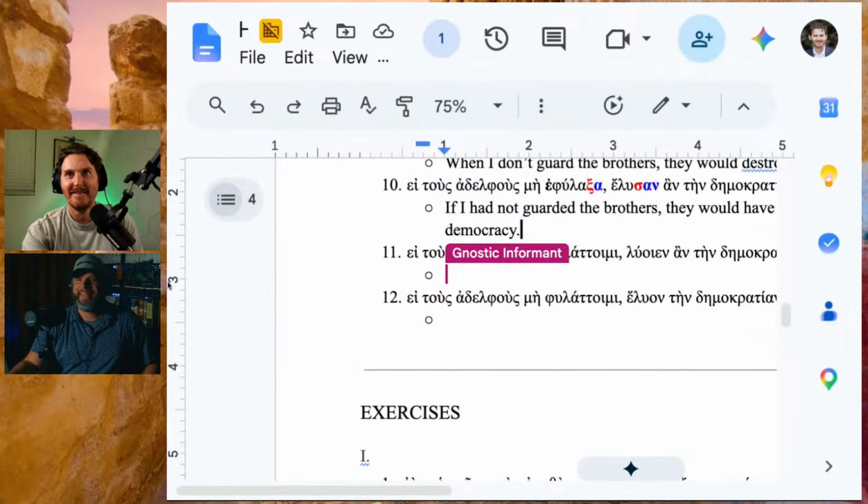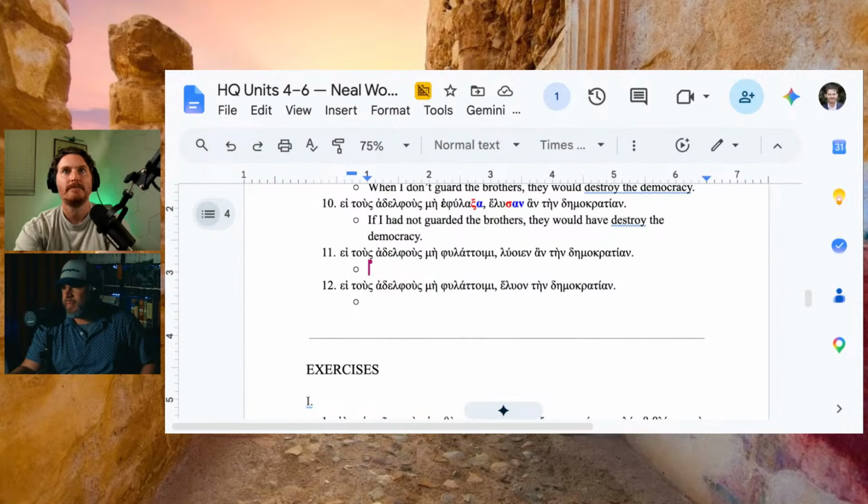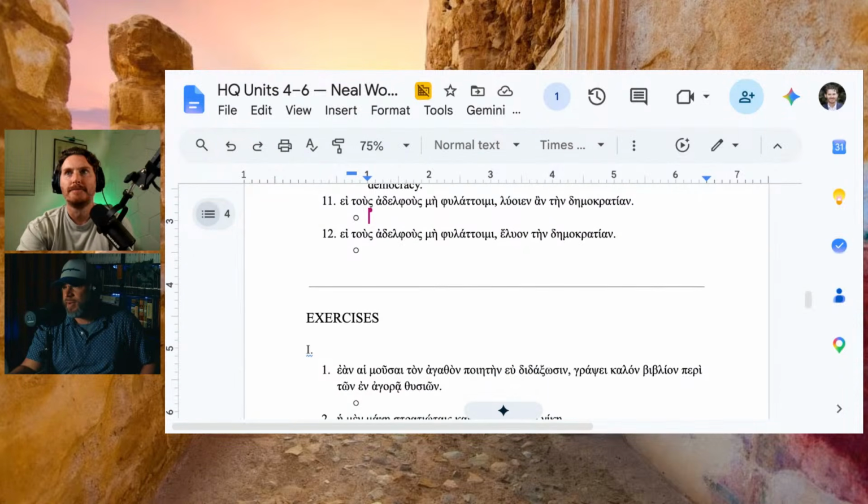Because the language is just more simplistic. We're on 11, yeah. We're actually getting farther than I thought in this time period, because we're almost done with 4. I think we'll finish 4 next time. Maybe we could try to get to the end of this page, or maybe not.